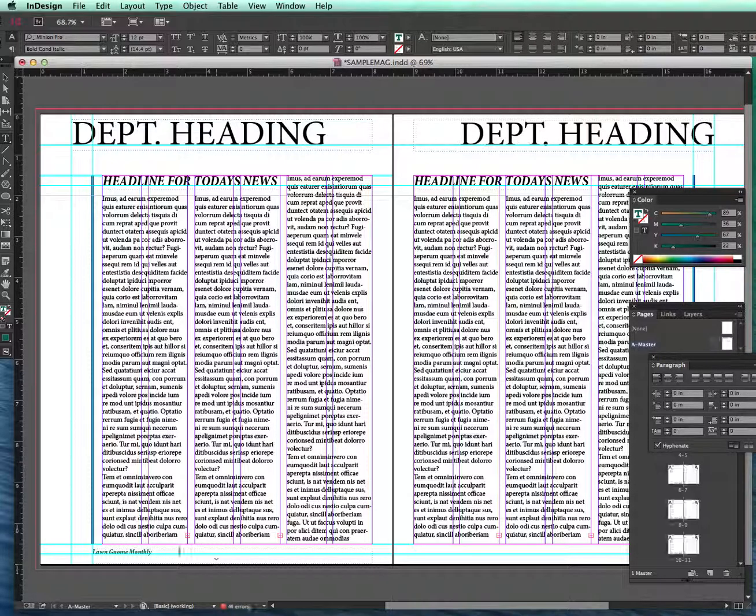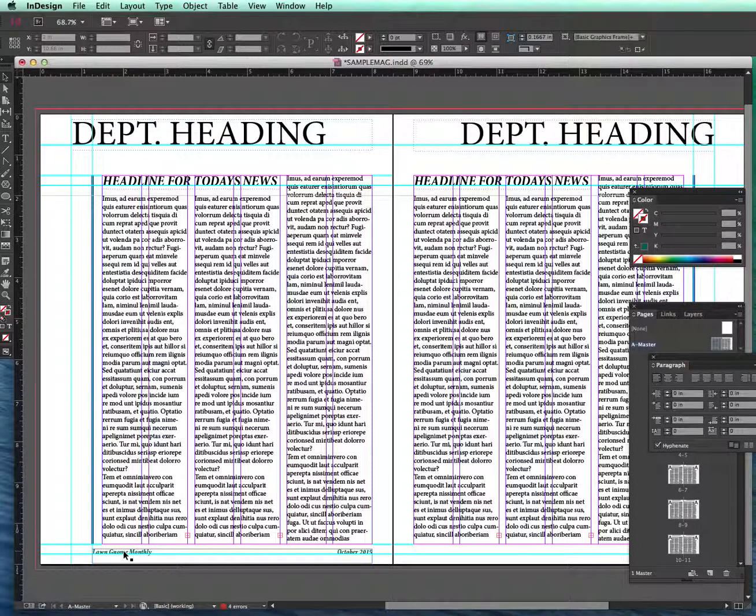And then I'll put October 2015. Okay, then I can highlight this text and go up here to the alignment and say align right, and it'll go to the right side. So there's that. I can duplicate this, Command C, Command V, and put this over here on the other side like that. All right, my page number.